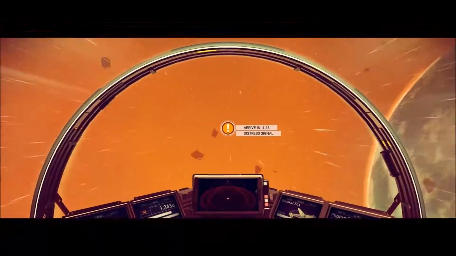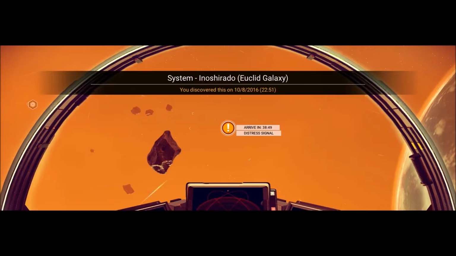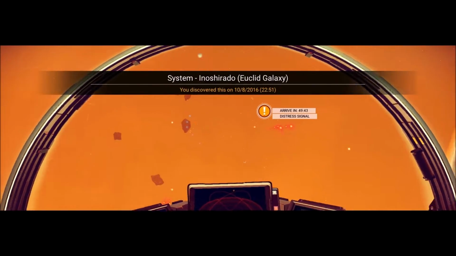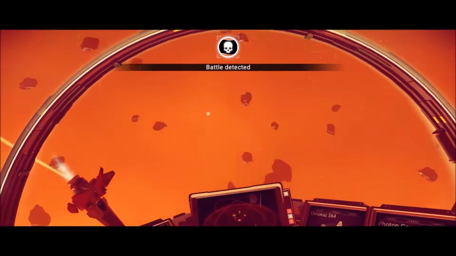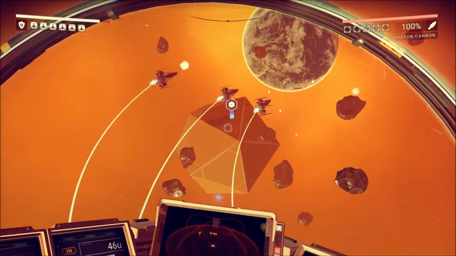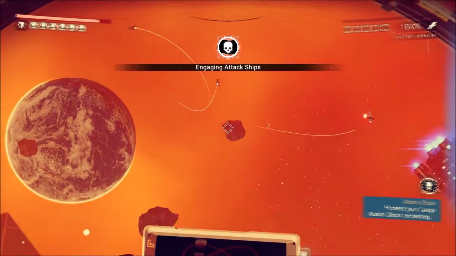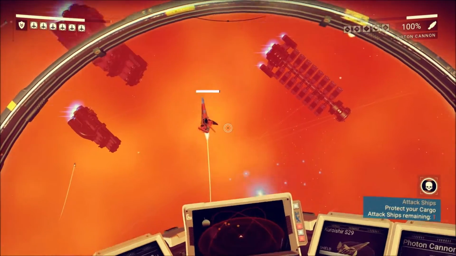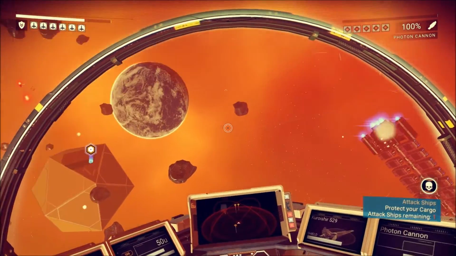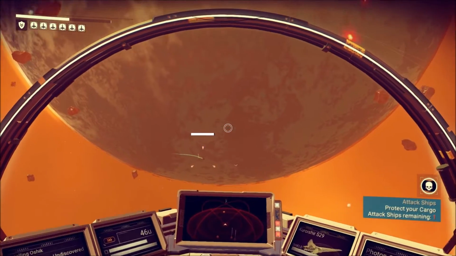Oh, hello. Distress signal. Lovely. I always love getting those when I, you know, warp into a new system. Oh, what the heck? Oh my god, hello. Why are you attacking me right now? We didn't attack them. They started attacking me. Where are they? Are they shooting me? Can you not shoot me, please?